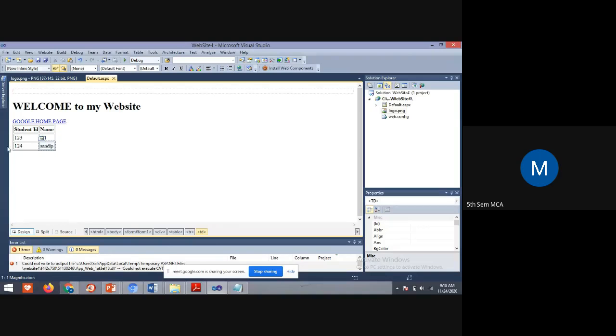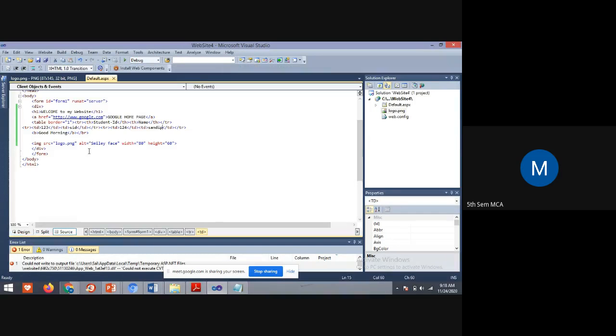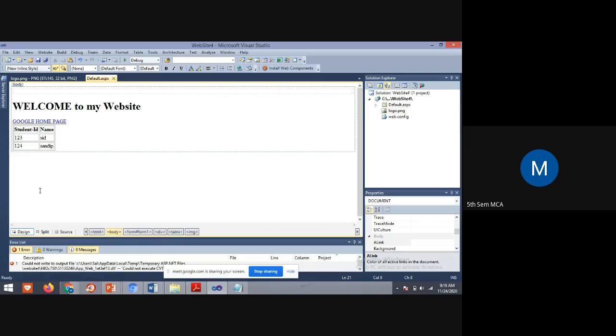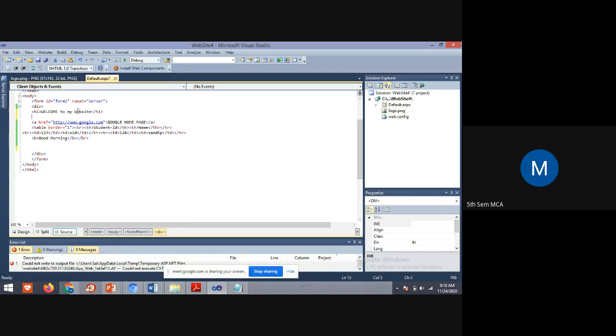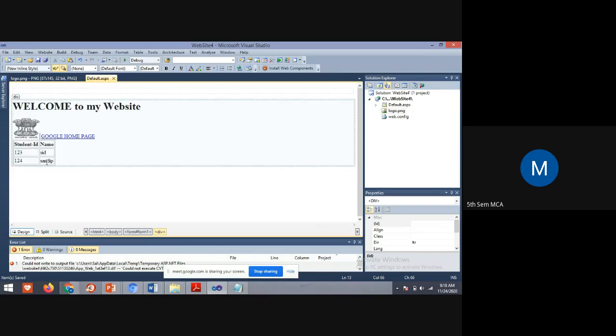Students, like this you can include the image, but it is not taking the image. Maybe because of a smiley face. Yes, you can see the image now.